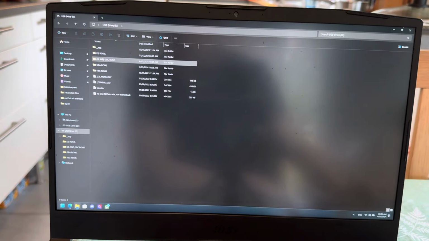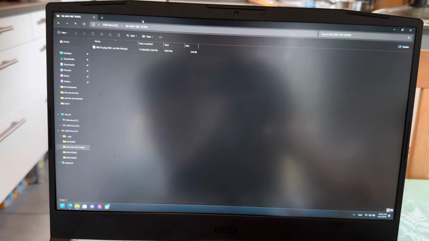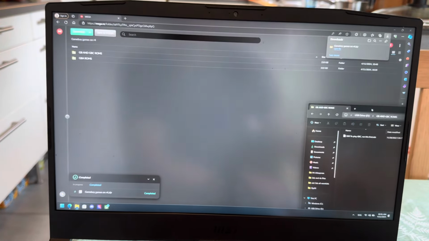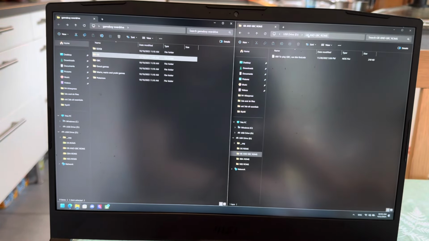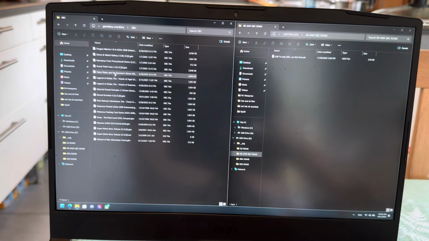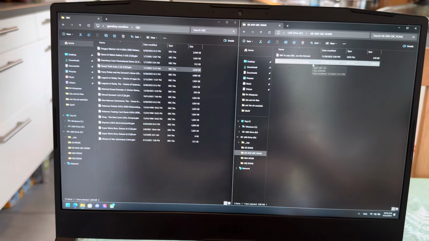So basically, you're going to need some ROMs that you, of course, need to legally obtain. I can't show you how to get them. But I have some that I have legally obtained, of course. So here we have GB and GBC ROMs. I'm going to take one of my Game Boy Color ROMs just to test. Grand Theft Auto. That is my Game Boy Color ROM.